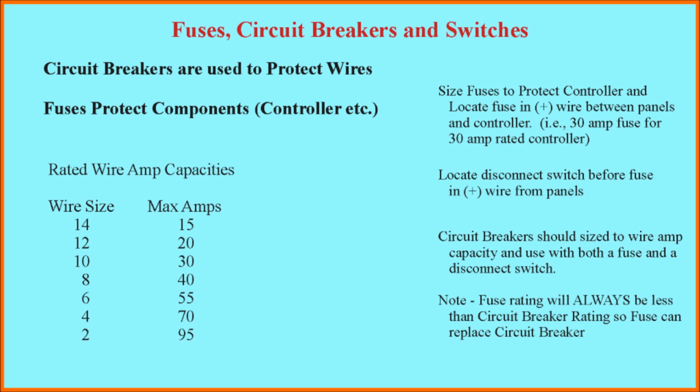If you decide to use circuit breakers, they should be sized to protect the wire based on the rated amp capacity of the wire. I've got a little table over on the left for different wire sizes that shows the standard maximum amperage capacities for those wires. If you're using number 10 wires from the solar panels to the controller, you'll want to use a 30 amp circuit breaker. You would also then presumably put in a fuse after the circuit breaker to protect the controller, and that fuse would be rated less than the circuit breaker rating.